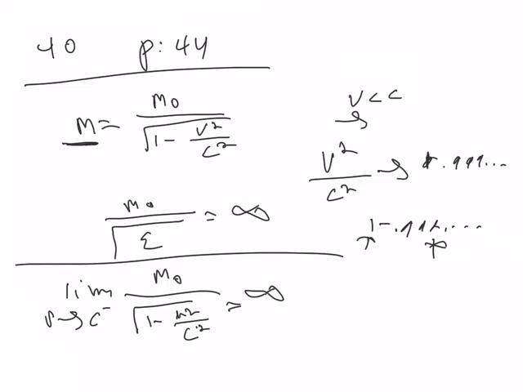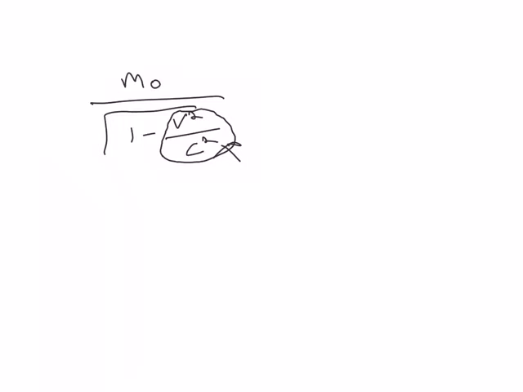The interesting question we can ask, and this is impossible, is what happens if we're approaching c from the right? So v is bigger than c, and v is getting very close to c. Then v squared over c squared again is going to 1, but it's always going to be a little bigger than 1, because v is bigger than c. So in m0 over the square root of 1 minus v squared over c squared, this thing is getting closer to 1, but it's always a little bigger than 1.